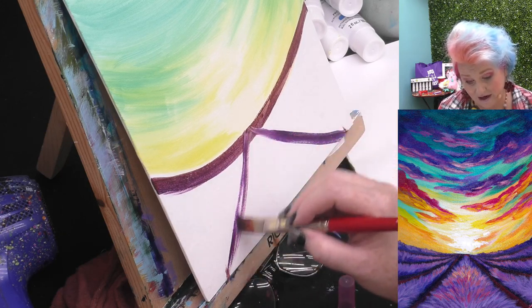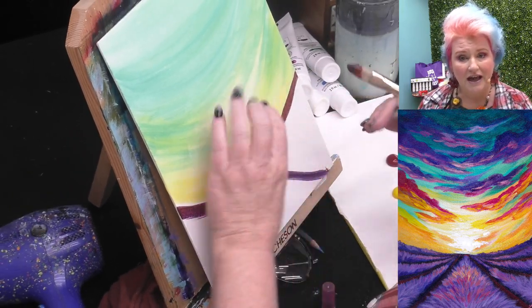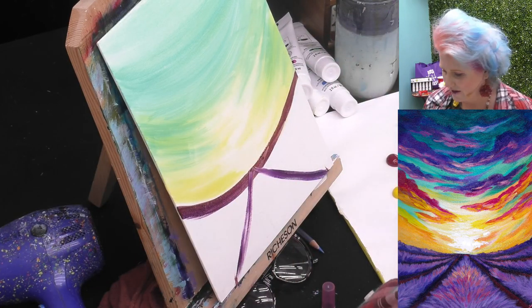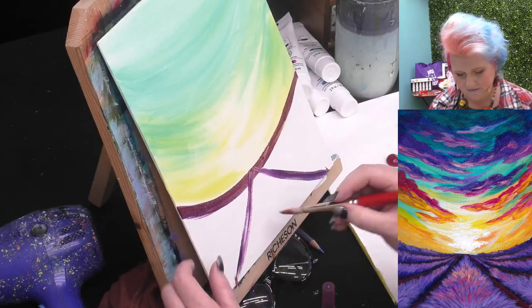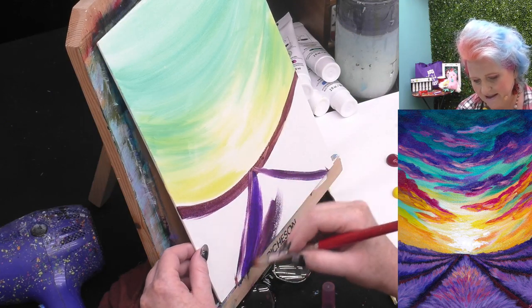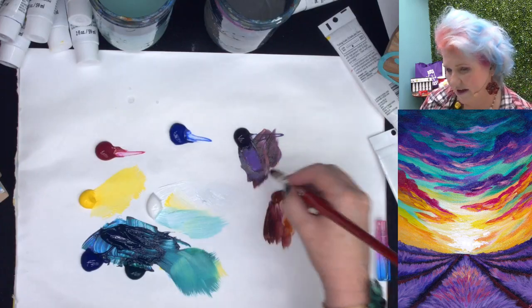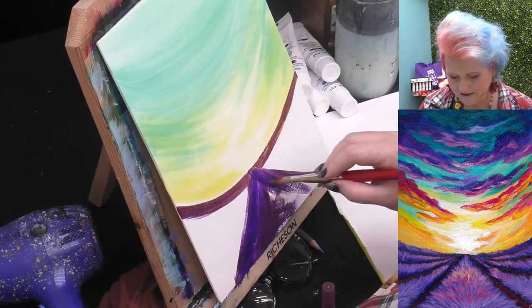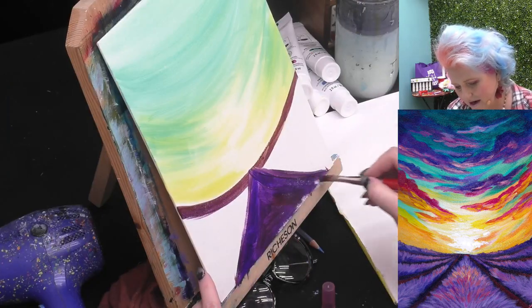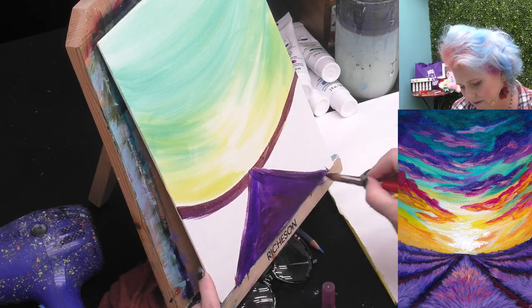Atmospheric perspective, actual perspective, because at the vanishing point, our lines are converging and meeting up at the distance where our eyes can no longer see the horizon. So that's what we're trying to mimic or show. I think I remember the word I was looking for. Forced perspective. Is that right? Yeah, this is a little bit of that. Not too much. Not the same as when you're looking top down on a figure, I would say. Oh, yeah, that would be the most. I'm taking just the purple, and I'm just painting in my little triangle here with this solid purple.